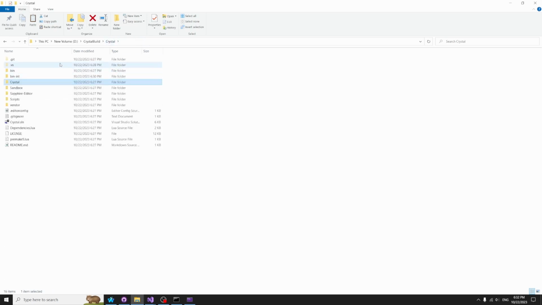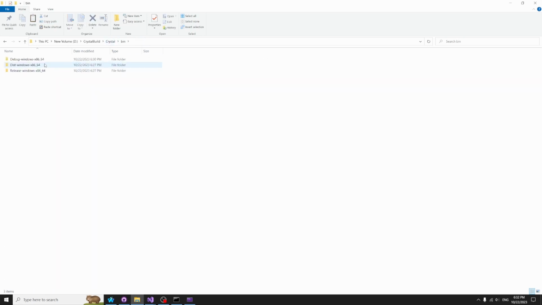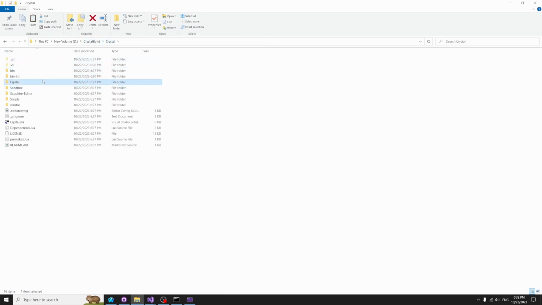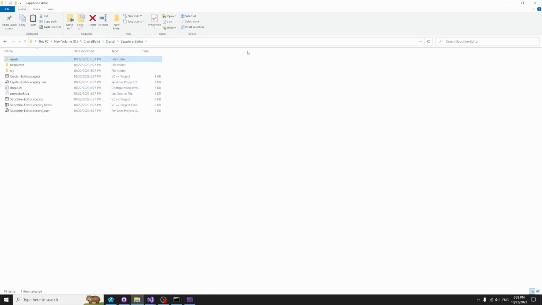So basically, what I would do is either just put them, if let's say you're building any of these and you want to run this from here. So if you want to just have the standalone exe, you can put that right there. And also you will need the assets folder. So like you would need this to make sure that it can access files.